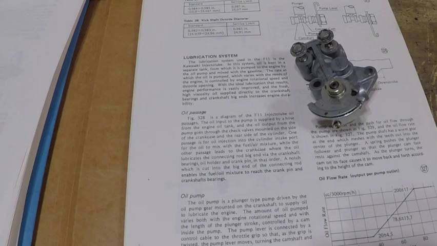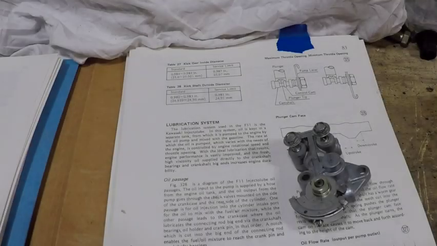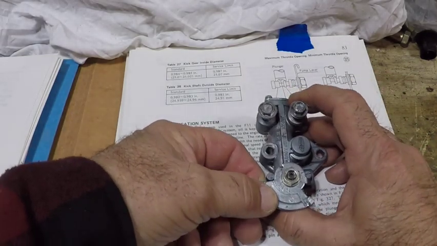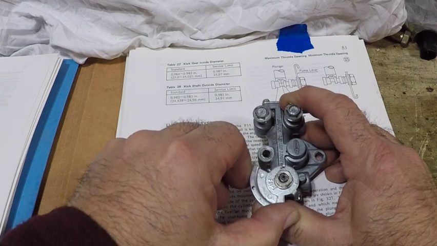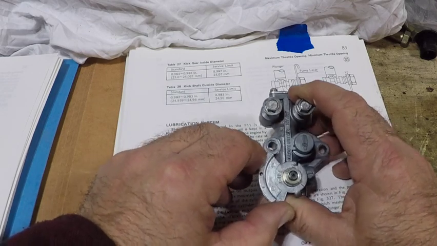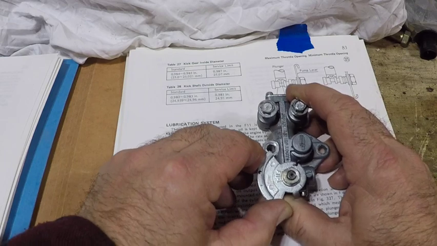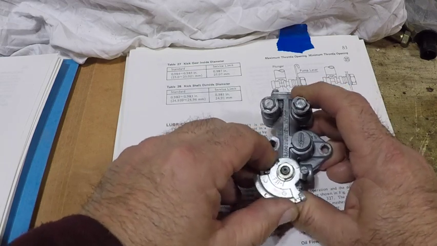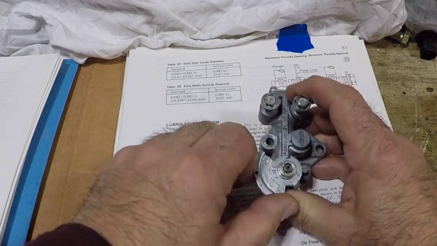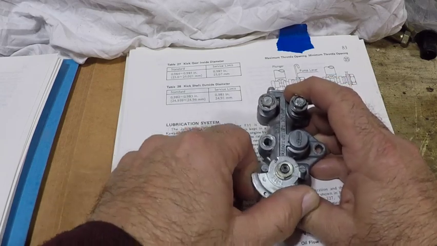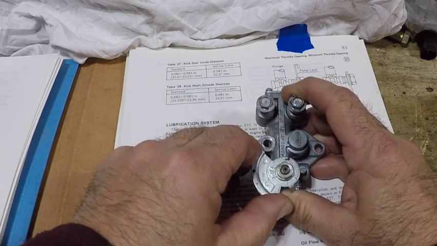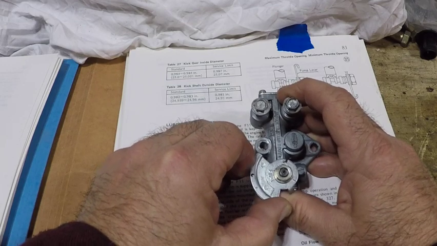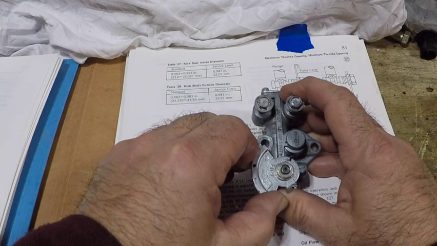The problem was that this was sticking. It was sticking at about the halfway mark. So as the bike was running, it wasn't returning to this point. It was staying open, therefore flooding oil into the system and the excess oil just saturated the exhaust.